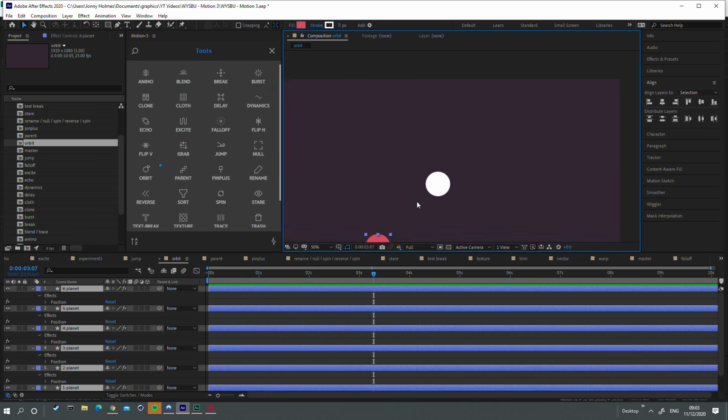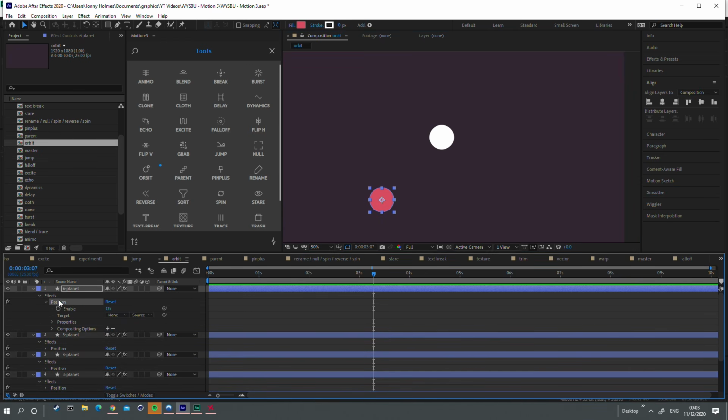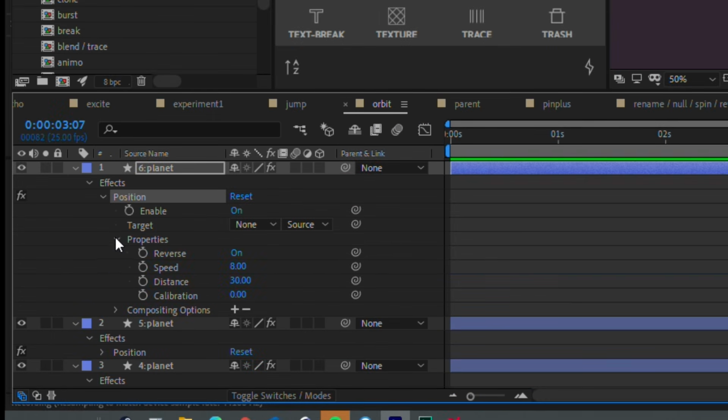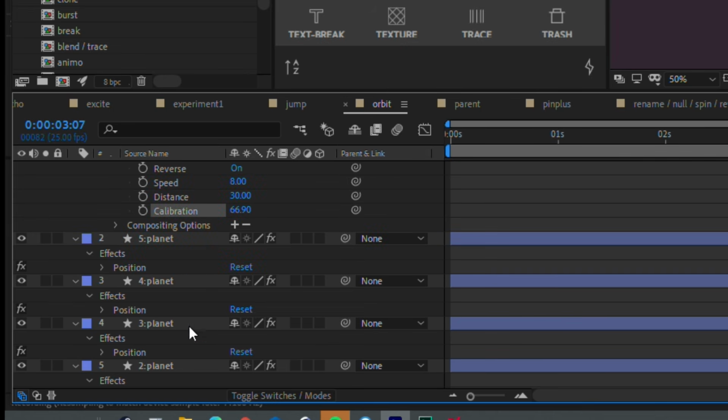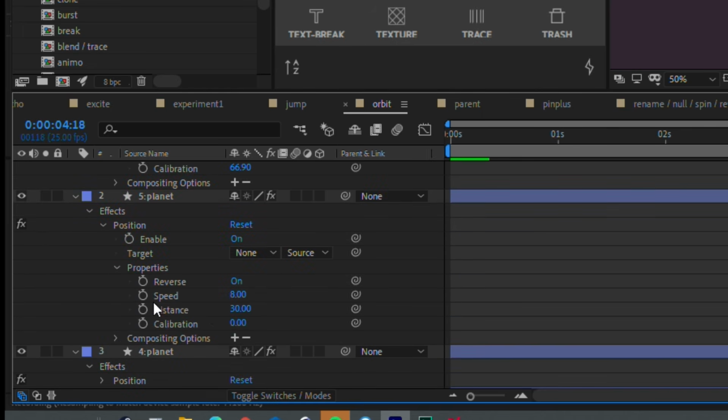There's actually 6 planets all moving around underneath this one. So we kind of want to offset them. It's added an effect called position to each of these planets. And within properties, you can change the calibration, which is going to offset where it is in the orbit, like this. So if I just do that for the rest of them.